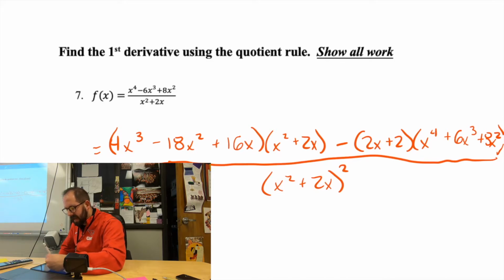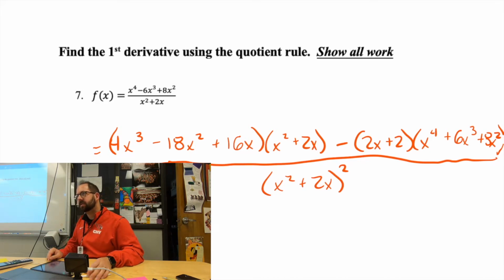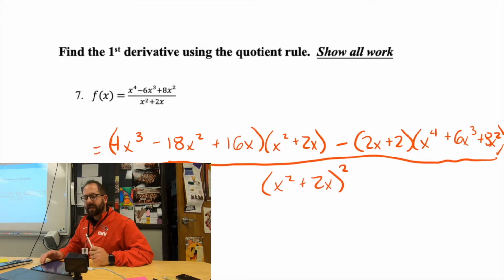And no, you do not have to simplify. In fact, I'll probably type that in there: do not simplify number 7. Otherwise you will spend 45 minutes. I don't want that. You need to get through this test, so I want problems to be short and simple, like quick hitters. Do not simplify. In fact, I'll probably type that on the test tomorrow.